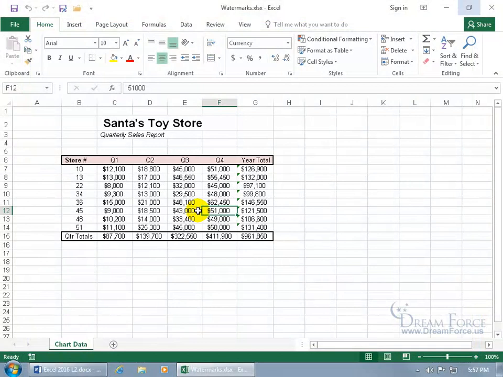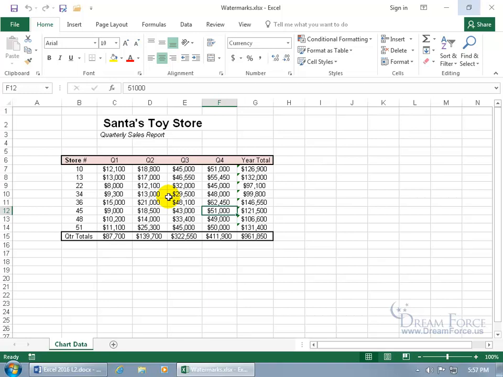A watermark is a text or an image on a page, but it's washed out or faded. Something that's subtle, like when you watch TV, you can see the little logo down below of some station here. Well, if you want to put that, like for Santa's toy store, maybe the picture of Santa behind the data here, you want to wash it out or fade it, otherwise you won't be able to focus on the numbers here. But something that's subtle that you can say, oh, that's nice, and kind of makes it more aesthetically pleasing to look at, as in this example.